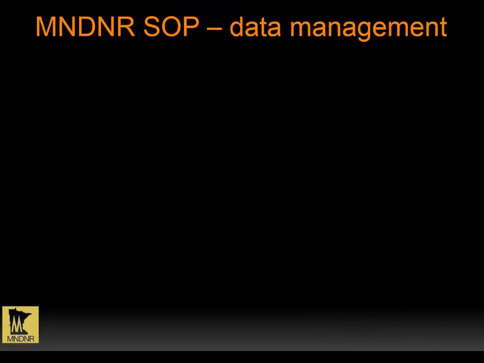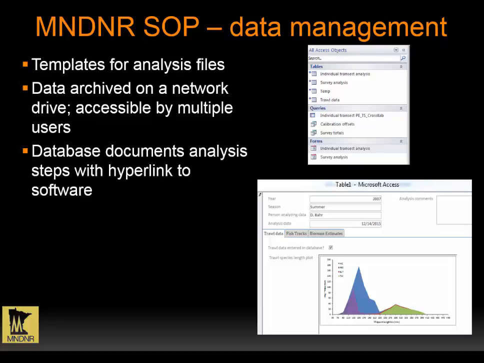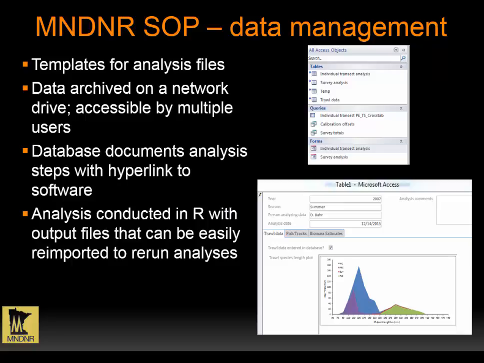intervals. And then lastly, we wanted a way that we could organize the data so it was transparent, so multiple users could look at it and we could see the decisions that were being made. So we developed a data management system. We had templates for the analysis files, and we archived the data so it was accessible by multiple users. We developed a database with links to the analysis files that also documented all the steps, so that was a very transparent process. And then we analyzed the data in R with output files that could be easily re-imported if we wanted to go back and reanalyze the data.